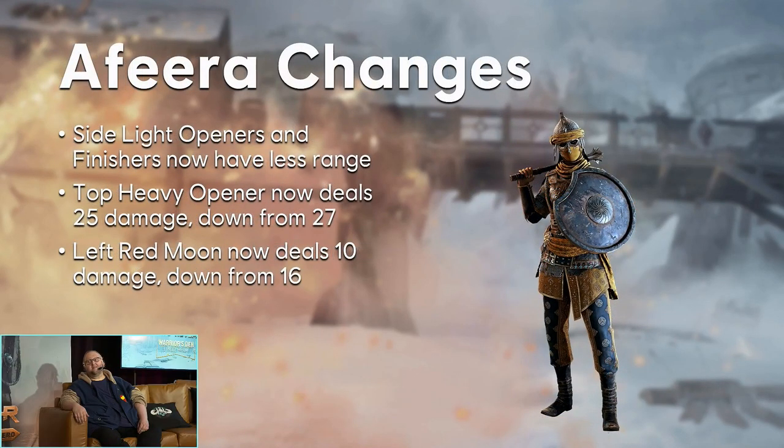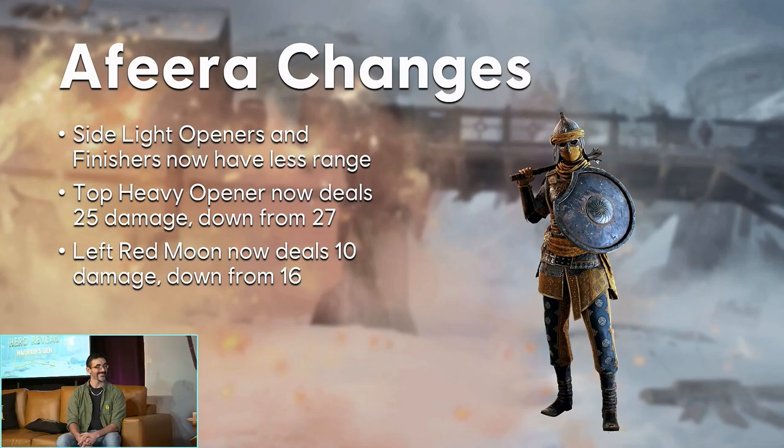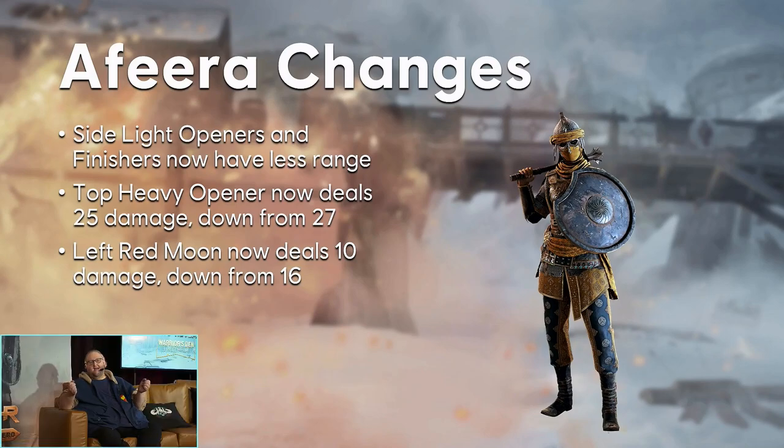Yeah, so just once again, also overperforming. So we're doing some slight changes. Both of these can first dodge off, dodge into kick. Finishers now have a bit less range out of chain. If you remember, when we launched Ephira, those side lights had really, really bad range. And so we increased it so that you would be able to hit external targets a little bit better.